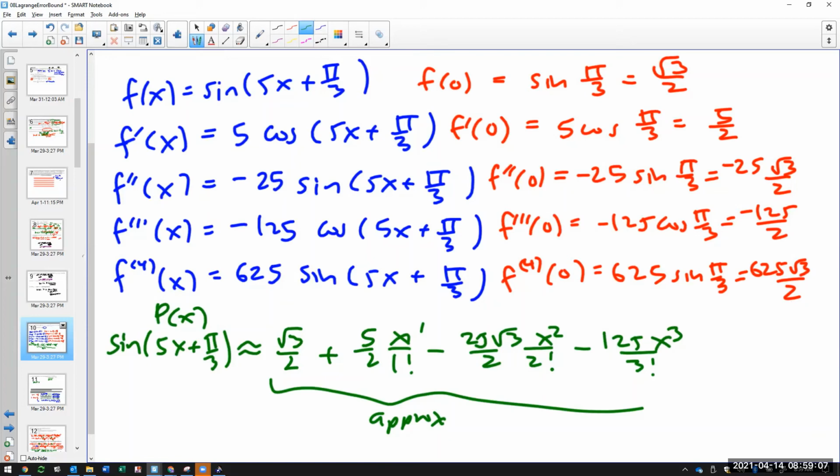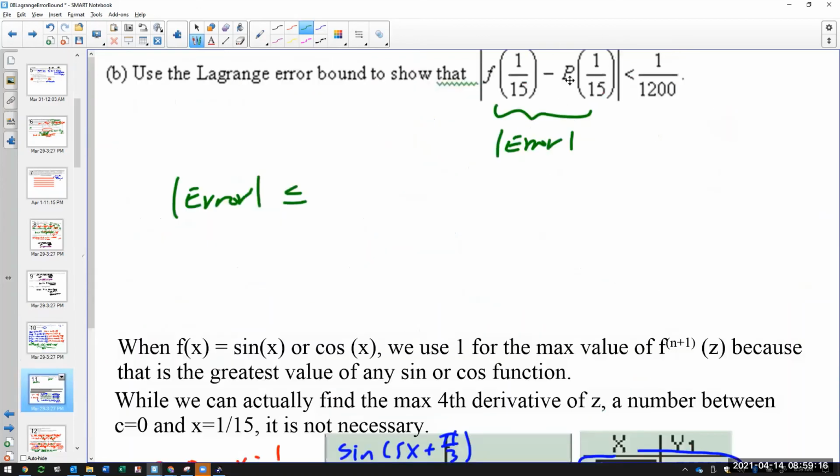Oh, yeah, I did. Okay, so 2 right here. Okay, thank you. So if I say that this is an approximation, plugging in x, what are they telling me to plug in for x here? Can you tell what the x is here? See, this is my p term, right? So they're saying plug in what for x?